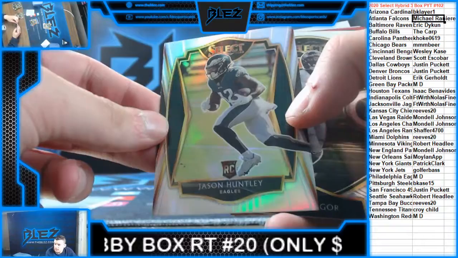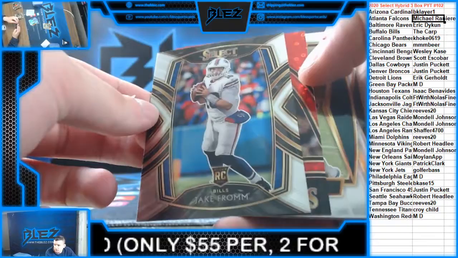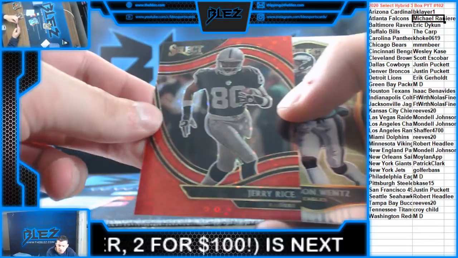And a red field level. This is our last numbered card. Jerry Rice for the Raiders, to 49. That's pretty cool. Retro.